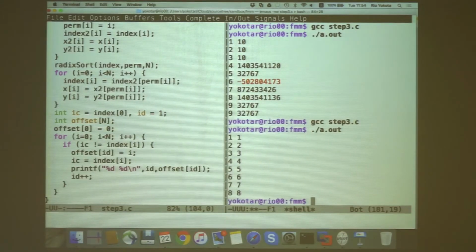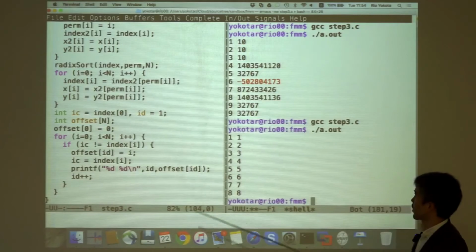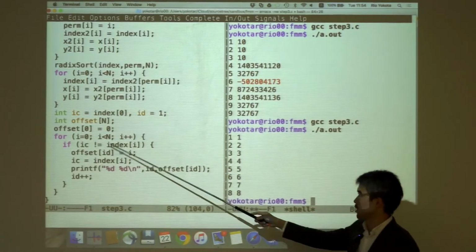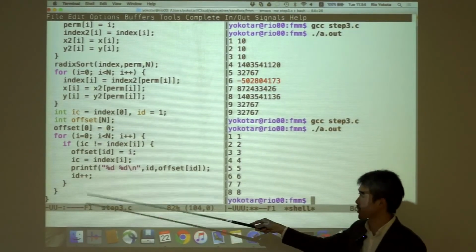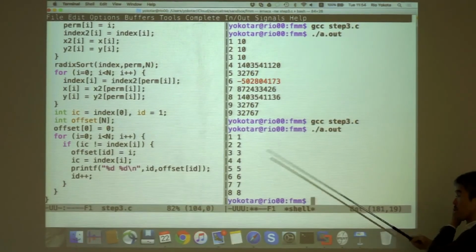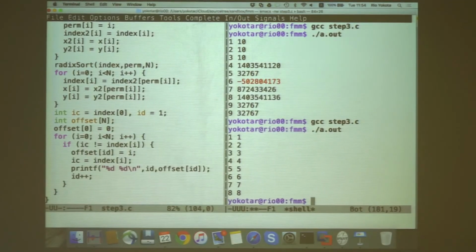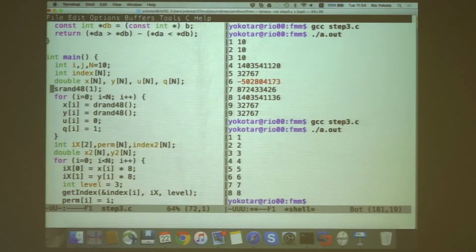Now you see that it's not very interesting because until the end of the calculation, it's just incrementing every time because index is always different. So it's just calling this every time, and the offset starts from 0, but it goes 0, 1, 2, 3, 4. So now a more interesting test case can be constructed by actually increasing n. We've parameterized this code so that just by changing n at the beginning, we can increase the number of points a lot.